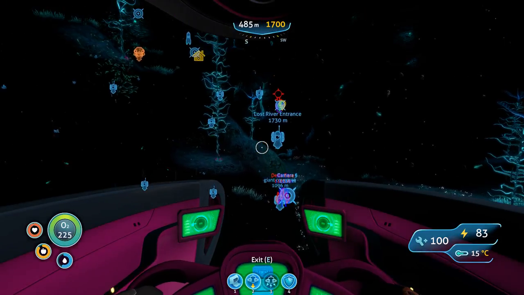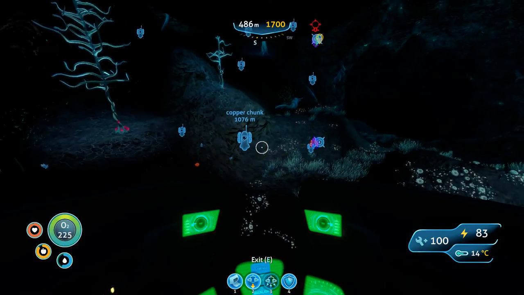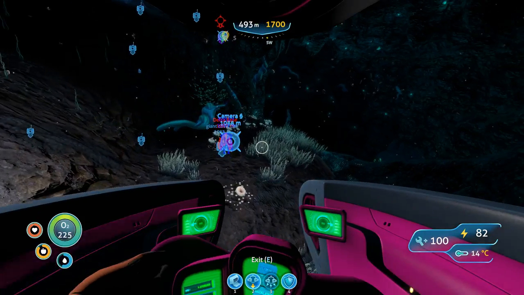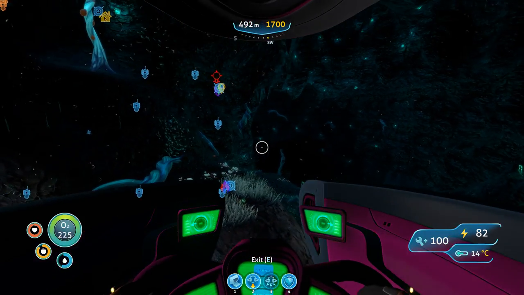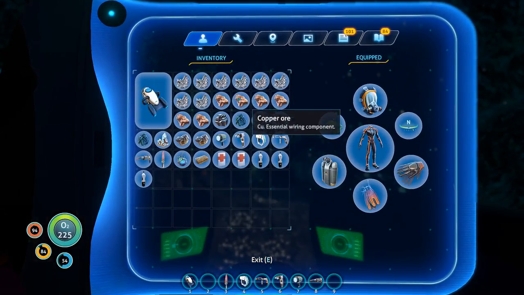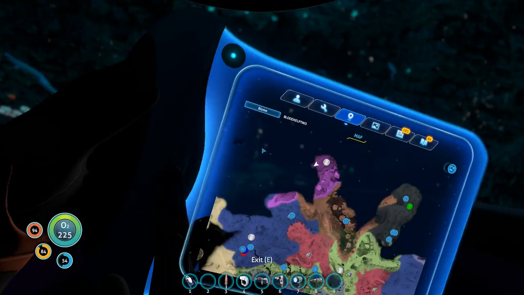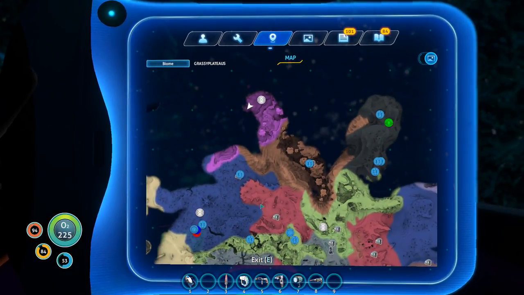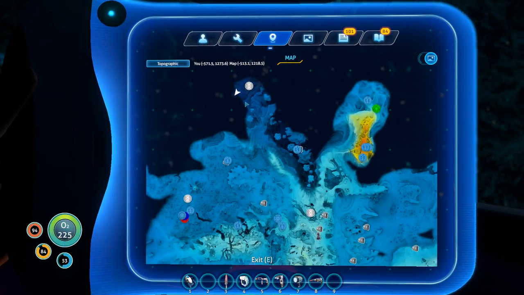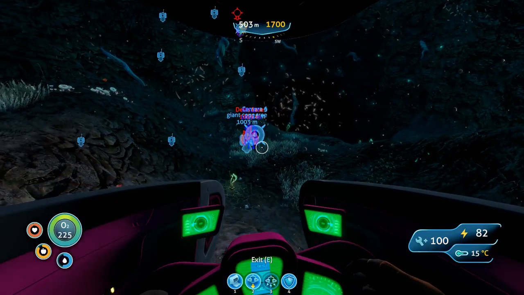Copper chunk. So we are quite far down here. I think there's an entrance to the Lost River down here. Do I actually have... Oh, shoot. I was going to see if I had a beacon, but I think there's an entrance down here. Not sure if I can see it here. No. But I'm fairly certain there is an entrance to the Lost River here.